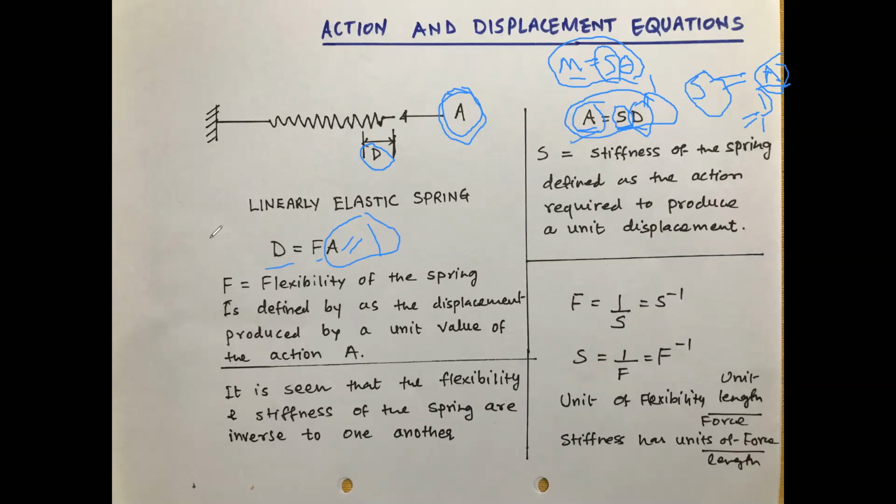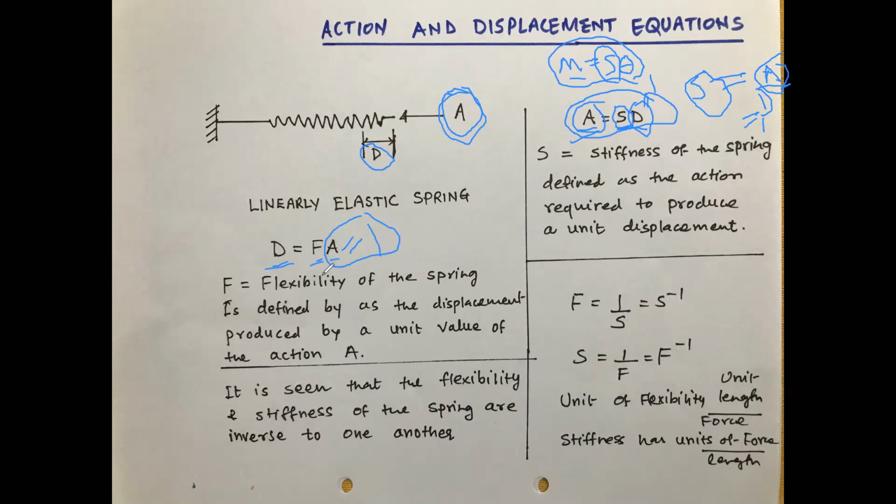And both are useful. In the stiffness method, we are going to have the forces on the left hand side and the deflections on the right hand side, and we relate them with the stiffness matrix. And in the flexibility matrices, we are going to write the deflections on the left hand side and the forces on the right hand side. And these are going to be related with the flexibility matrices.